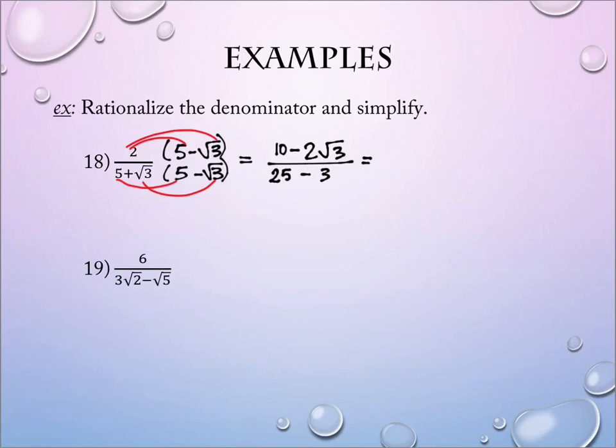And then we're going to see if there's any simplifying that can be done. We certainly can subtract the denominator. 25 minus 3 is 22. And the top is 10 minus 2 square root 3. So do you notice any simplification that can happen? So you can't do 10 minus 2 because it's 2 times the square root of 3. Order of operations. These two are connected with multiplication, so we cannot subtract the 10 and the 2. That's not going to work.